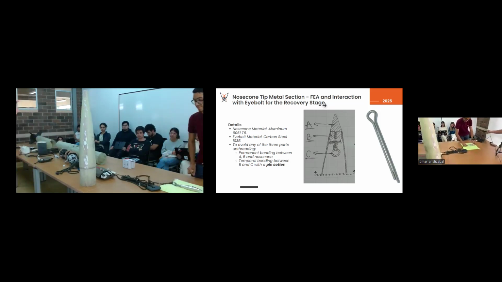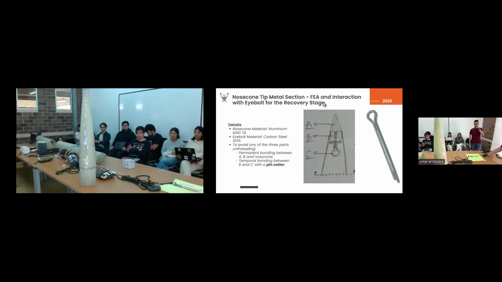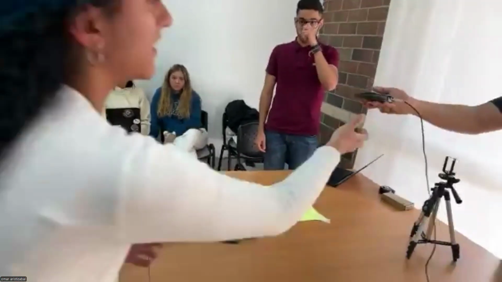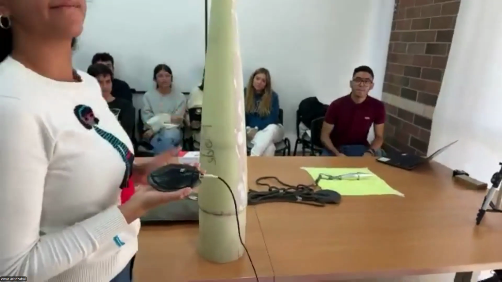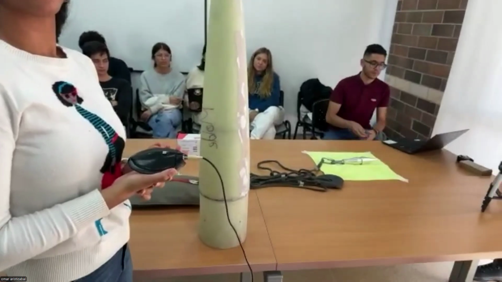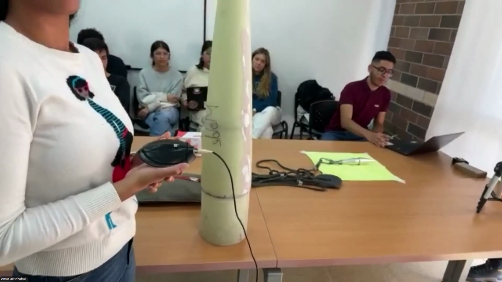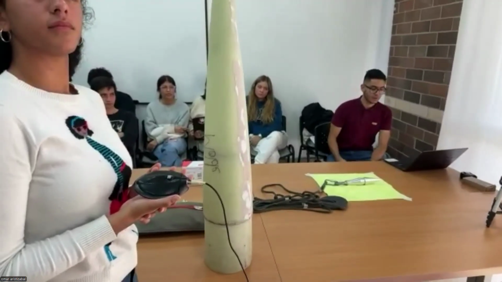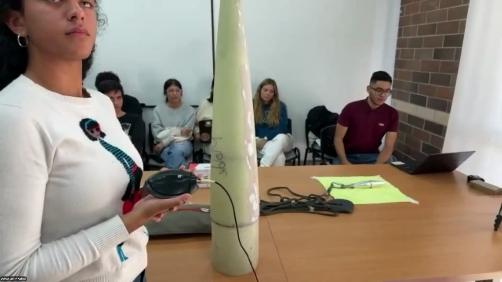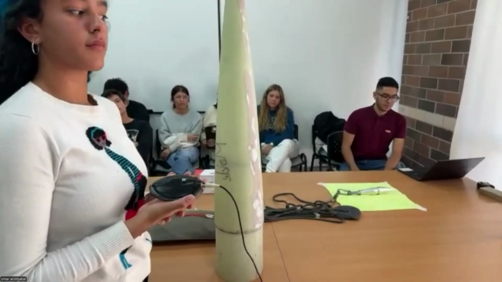Something else. I'm sorry, they have a question. I know that you guys aren't completely finished. It looks like you still need to paint. I'm not sure what else you might need to do. But do you have your plan for where you're going to put your shear pins throughout your rocket?